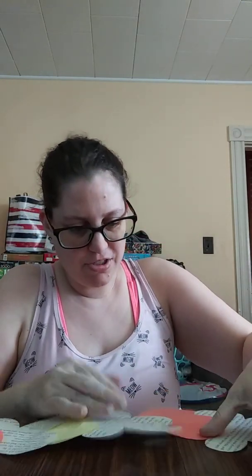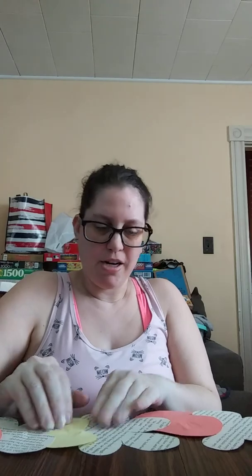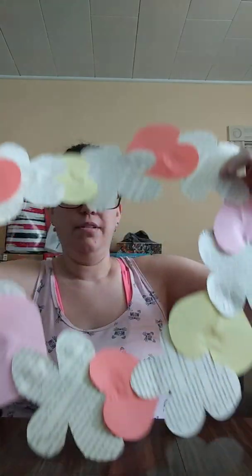If you want, because hopefully you're using Elmer's glue and not super glue, you could peel apart the pieces and try to reform it back into more of a circle if you want, or leave it a little bit off center. I didn't even end up using all the pieces because it was smaller than I thought. So, there we go.